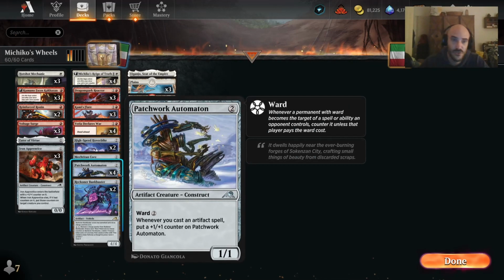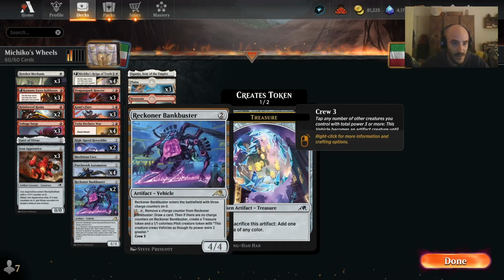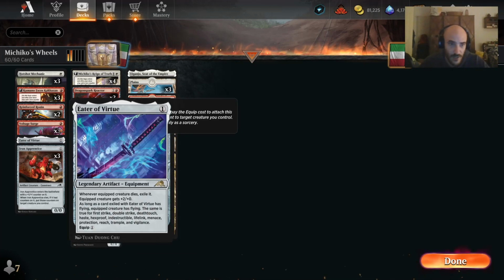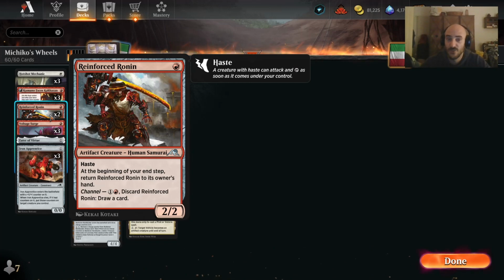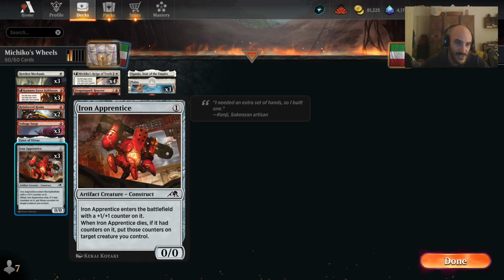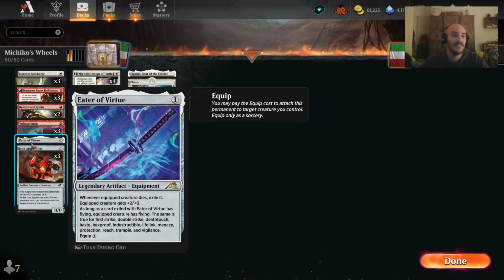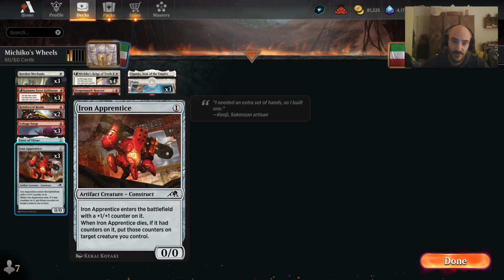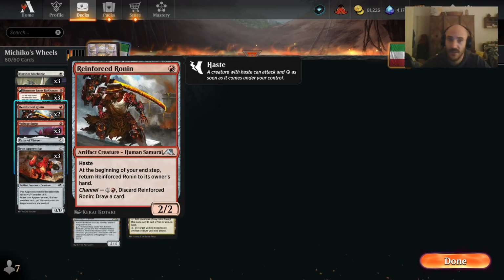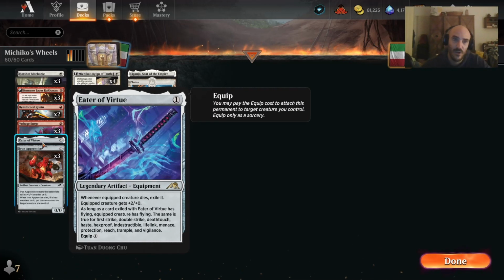It will help us to trigger our Patchwork Automaton. Every end of turn it bounces back to our hand, cast it again. Keep growing the Patchwork Automaton. Eventually you may channel it to draw a card. Also very nice. Then we've got 3 Voltage Surges along with our 3 Iron Apprentices. It's the main thing that we'll be sacrificing to the Voltage Surge to make it deal 4 damage instead of 2 for 1 mana at instant speed. Hell yeah. And then of course we get the additional value from the counters from the Iron Apprentice, which can end up, most probably, on the Patchwork Automaton. And we got a sneaky 1 Eater of Virtue.